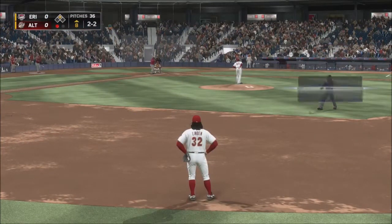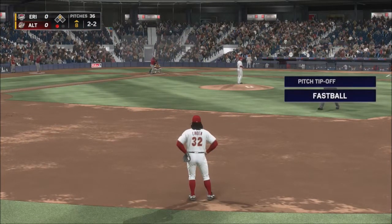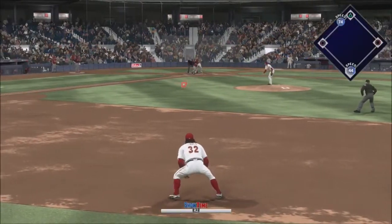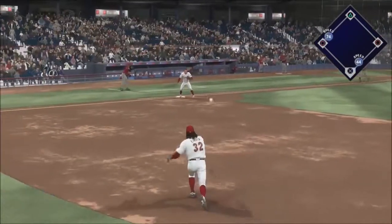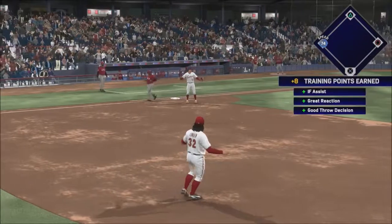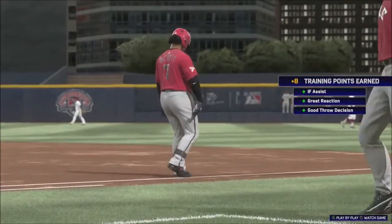Top of the 8th. They have a guy on second, looking to erase that donut on the scoreboard with a runner in scoring position. Yeah, Matt, they've been really shut down so far in this one. They've had runners on base, but haven't been able to string anything together. Oh, we got him. He'll whip this one over to first, over to third, gets him. Two outs now.